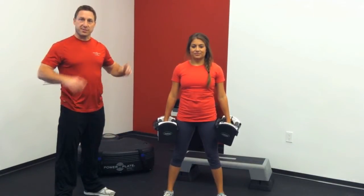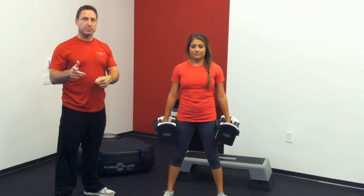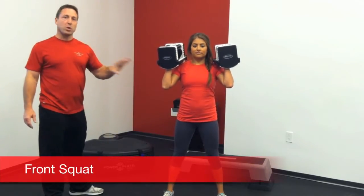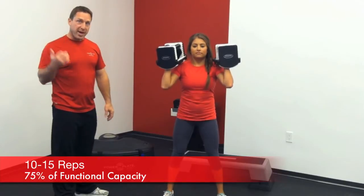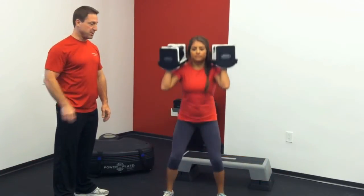So our next exercise is the front squat using mass to a split squat on the power plate. So with the power blocks, Jessica's getting in position. Again, you can use a bar, you can use whatever you have available. We're going to do 12 reps here, so she's in a front squat position. This is going to allow us to remove a little bit of mass, the normal load, so we're taking away 25% of what we normally would use here.